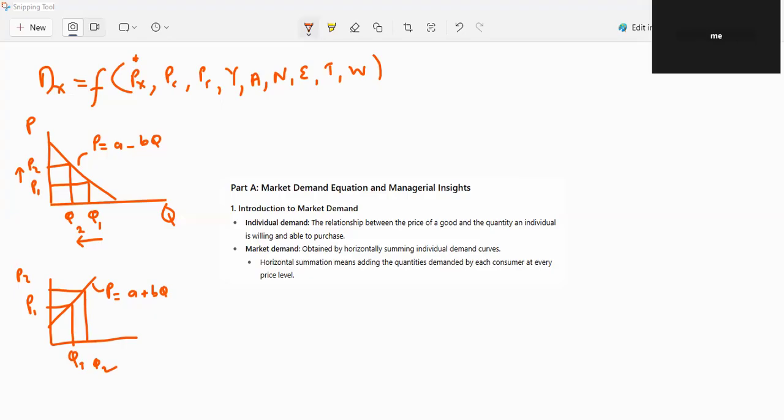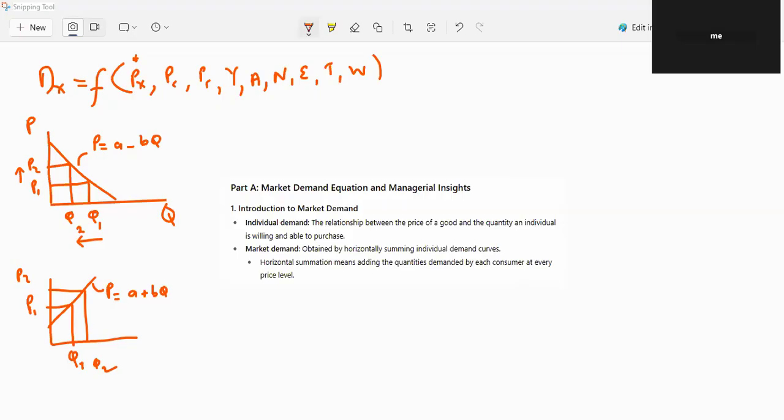So factors that affect demand, we said the price of that good, the income, the tastes, the preferences, and the related goods that can be substitutes. What are substitutes? Substitutes are goods that can be substituted for each other. For instance, if the price of tea goes up, the demand for coffee, which is a substitute, will go up. And complements are goods which go hand in hand, like car and fuel. So if the price of cars falls, we'll demand more fuel.